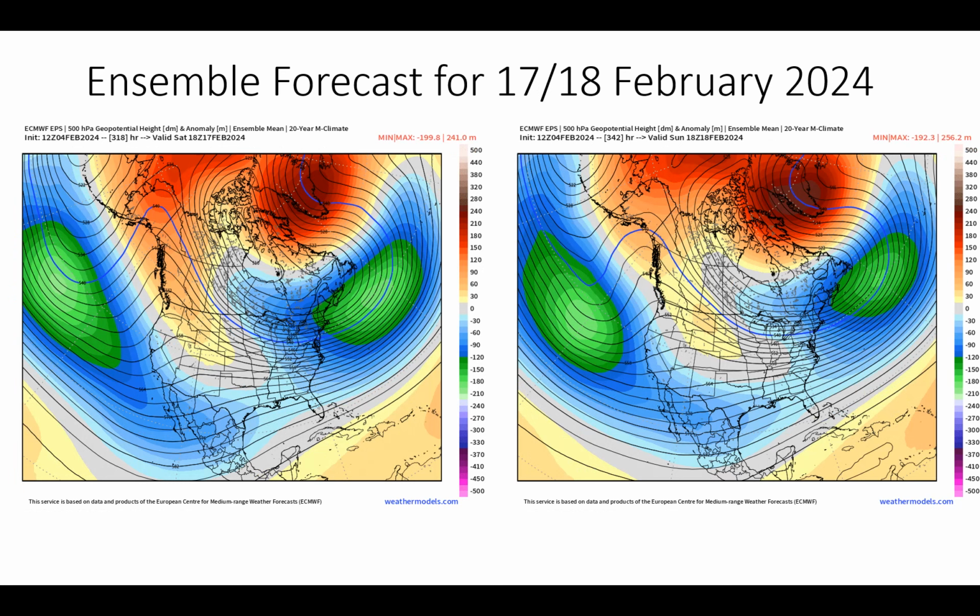And then finally, let's look at the forecast 500 millibar heights and anomalies, European Ensemble Prediction System for the 17th of February, 2024. You see the ridging. The ridging is here. It's strong, it's bold, and it means business. And whenever you get the heights to rise out in this location, positive PNA, you're going to have a trough downstream into the eastern U.S. And that's exactly what we have for Saturday, the 17th of February. This is a different upper air pattern entirely from what we're seeing right now.